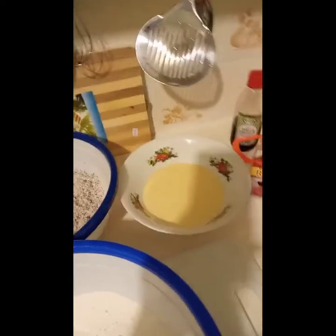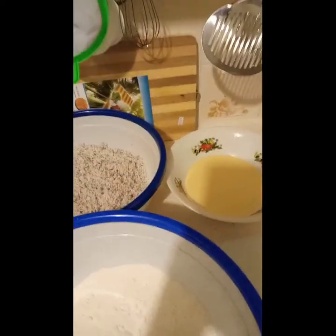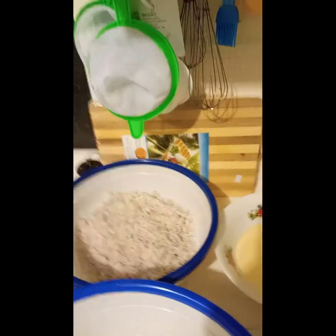So guys, today I will be making Salara. In Guyana we call it Salara, and we call it rolling. I'm going to make some Salara.